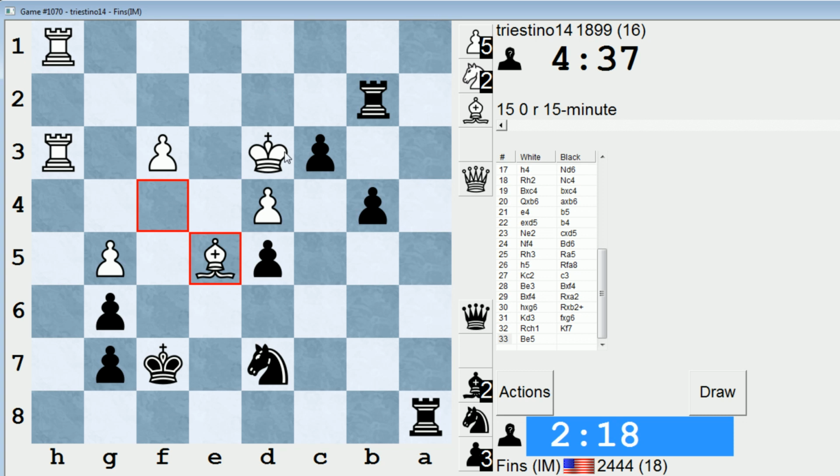I can play rook d2 check, king over, but that doesn't do much. Rook d2 check, king over, knight takes e5, takes, d4 check. I think that's unnecessary. Maybe he's trying to play bishop takes g7, actually. I think that's the main plan.